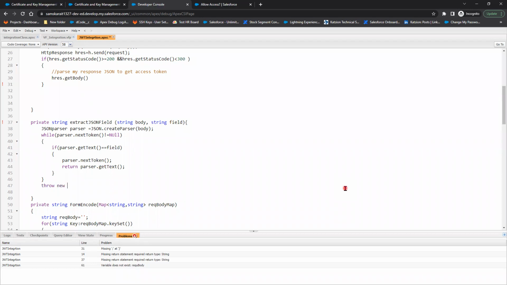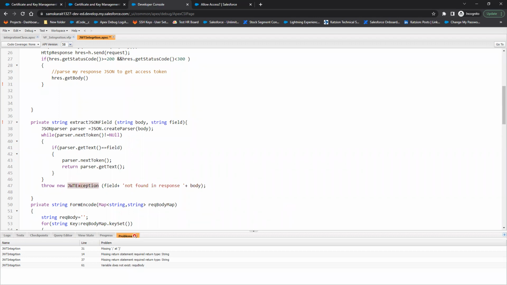Throw new JWTException. We have to implement this JWT exception. In that JWT exception, I'm going to pass the field plus some text and then the body. While throwing the exception, I'll say not found in the response.